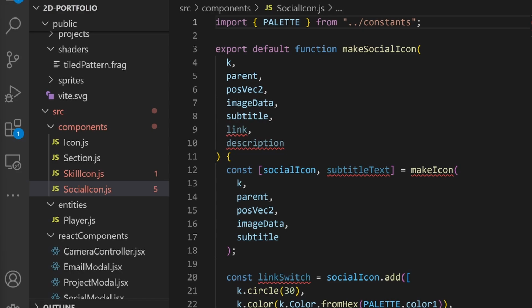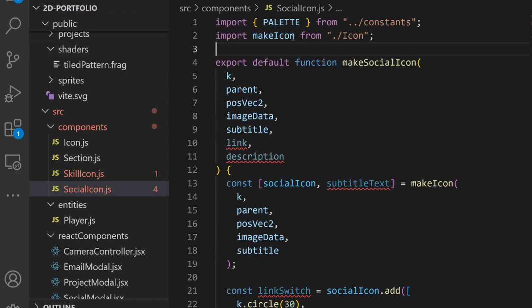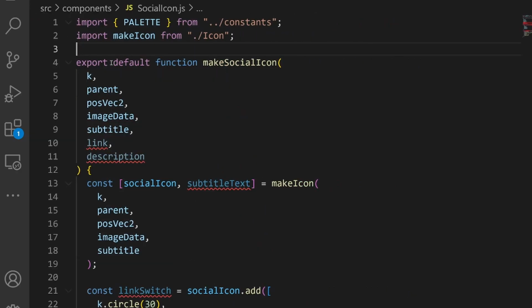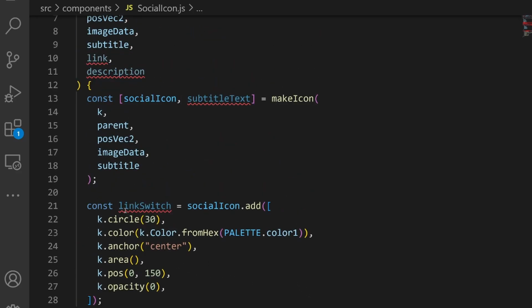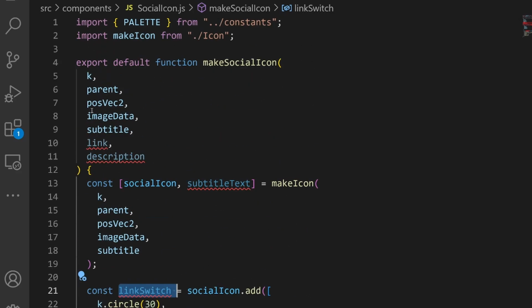The reason we're going to need this is because we need to be able to open up different links depending on which icon is hit. So there's this link switch that we create. Let me start from scratch and then I'll explain everything.